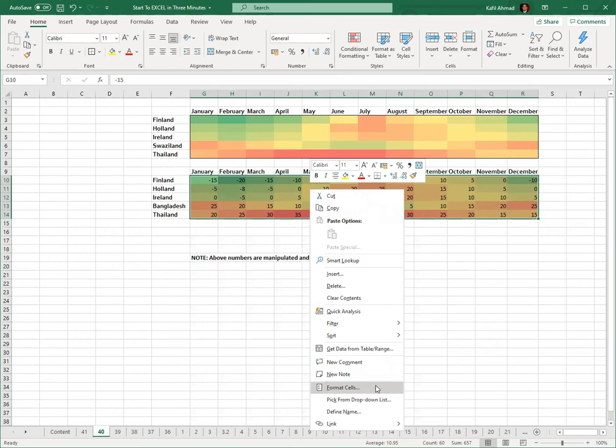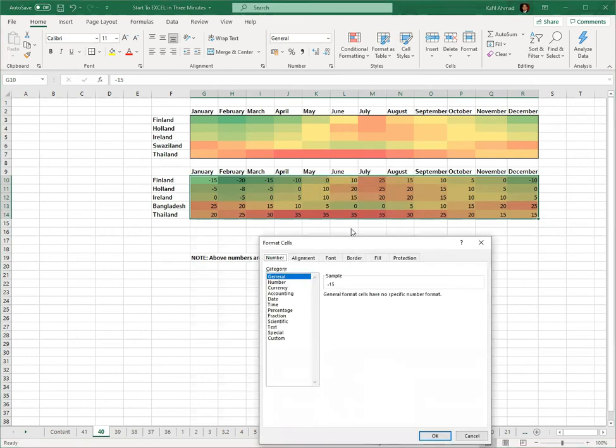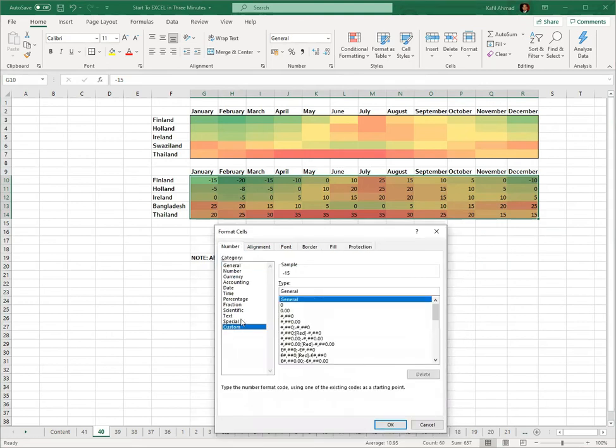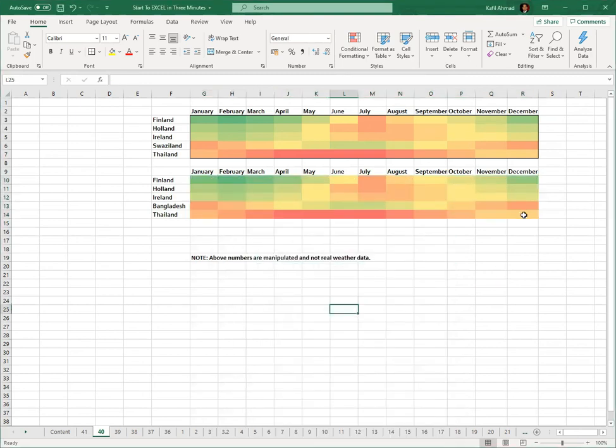You can see, click on it, then one window popped up, then click on custom here, and here you can see general. Select this and delete. Simply you have to type semicolon 3 times. 1, 2, 3. And then click OK. Now you see number is disappeared.